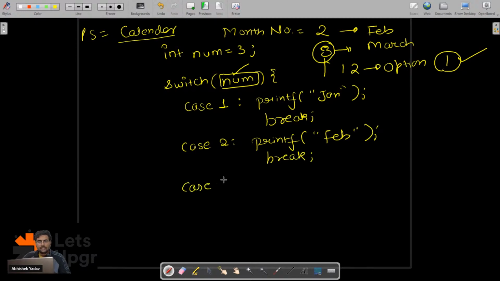Similarly, case 3 is what? The number value is equal to 3, so I will printf March. And like this, I have to handle the remaining cases, case 4, case 5, case 6, dot dot dot till case 12.